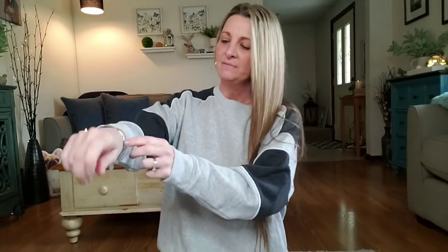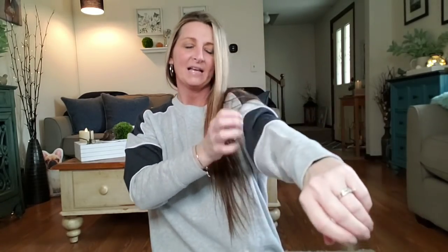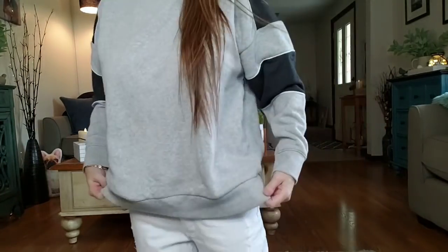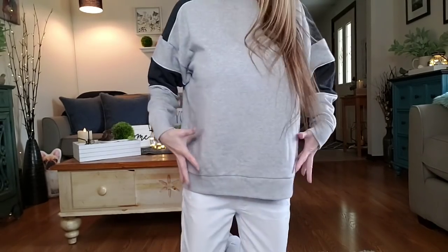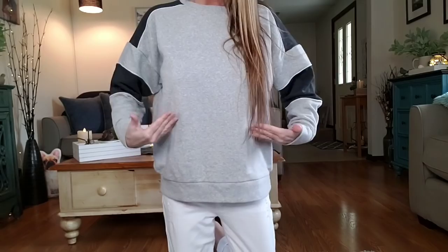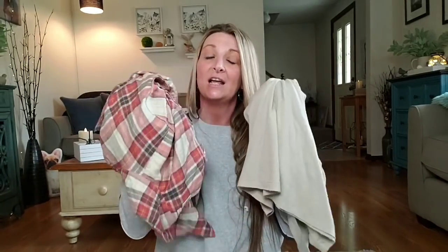Okay, so I have the sweatshirt on. You can see it's not real tight around the wrist — I hate sweatshirts that fit like that. Baggy in the arms, awesome color. It's not real tight around the waist either. If you go any bigger, you're going to get the width, not the length. This is a thick sweatshirt but it is so soft.